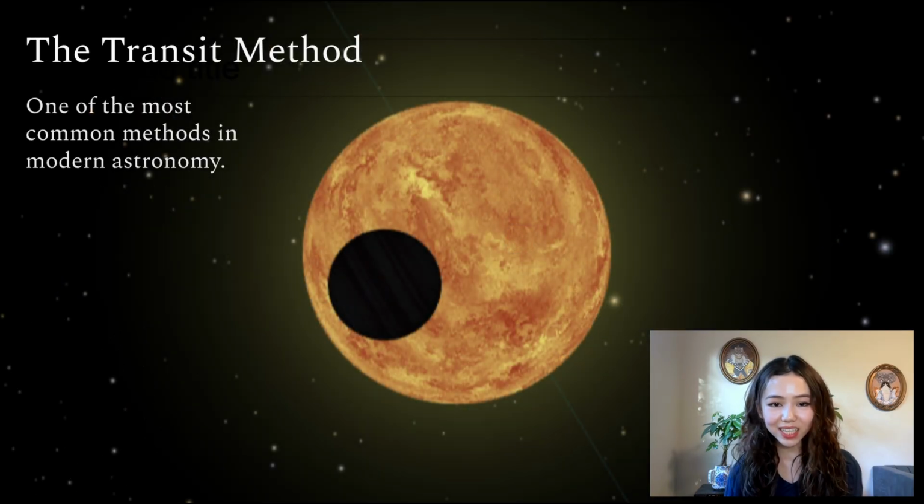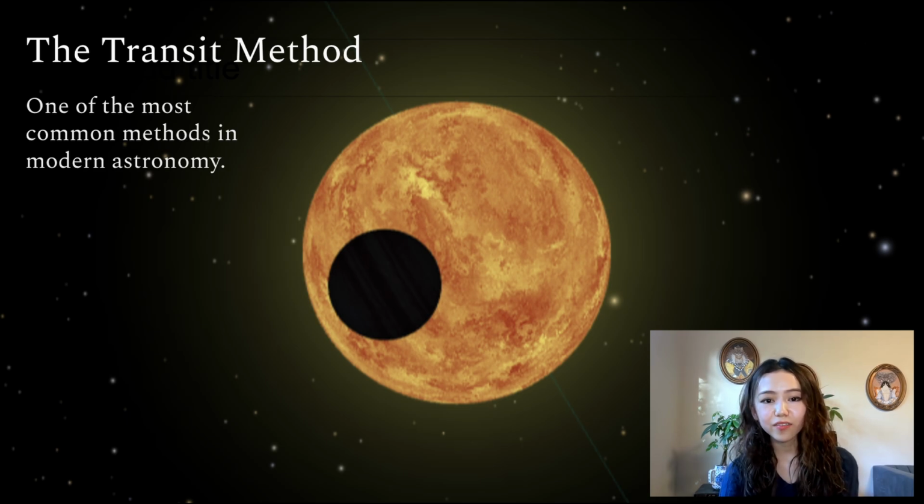So, the general idea behind this project is based on how exoplanets are detected in modern astronomy. Since most exoplanets are far too faint and distant to observe directly, we detect them indirectly through their effects on their host star. One of the most common methods is the transit method.